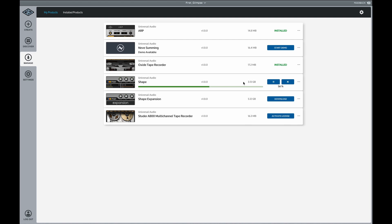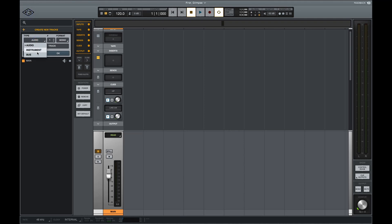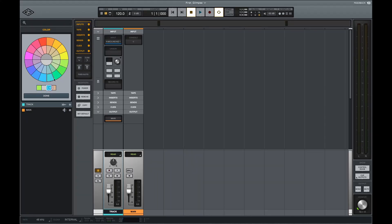Let's go back to my project. Over here you can create a new audio or instrument track. I assume it's going to pop a new track in, and it did. These stretch out, you can fold them up — that's nice. They told me we can do custom colors, but these are just preset colors. Maybe that's coming soon. That's something I've been wanting for a long time and I'm not seeing it — that's not cool. Maybe in a future release.